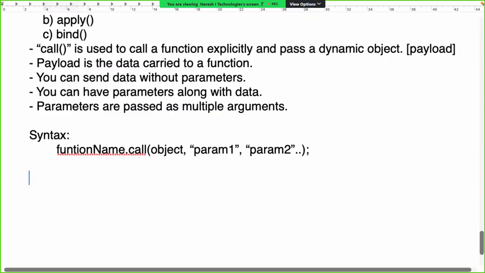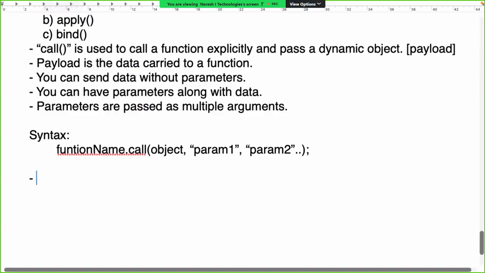What is the difference between call and apply? Apply is also the same, but the parameter must be array type. That means multiple parameters you can pass like an array. What is the advantage? An array can spread into individual references.